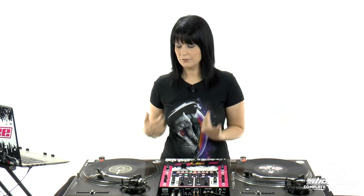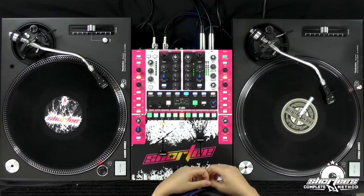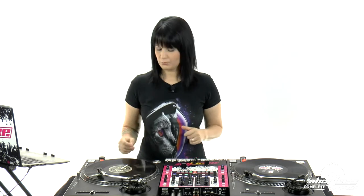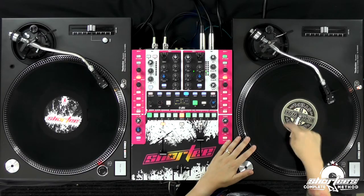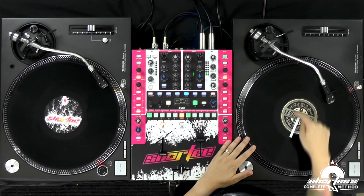First, with the traditional vinyl, we have the song right here. I'll just play it for you so you know what it sounds like. If you've taken any of my courses in the past, you'll recognize this beat — it's just a broken beat hip-hop song. Now, what we're going to do is take our finger. I like using this record to teach with because it has this black ring in the center, and this is kind of where you want to put your finger when you're doing these adjustments.